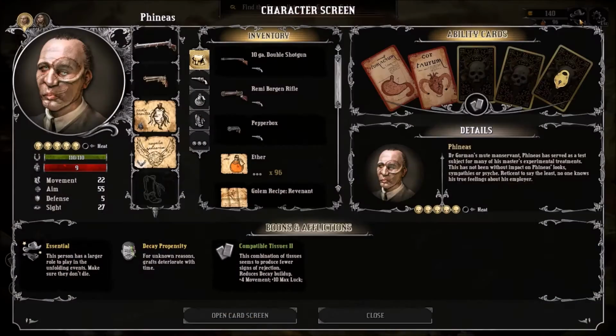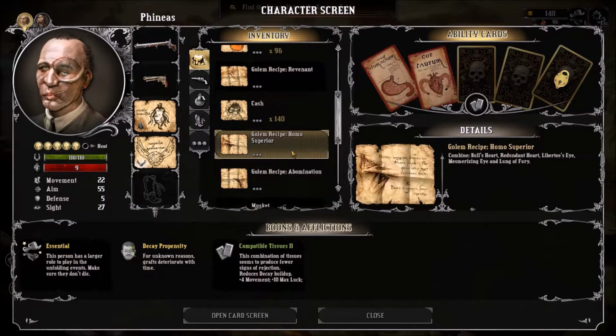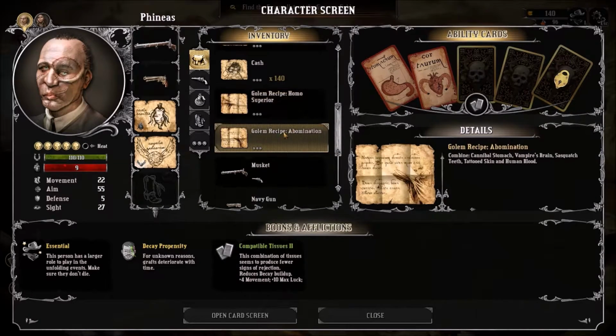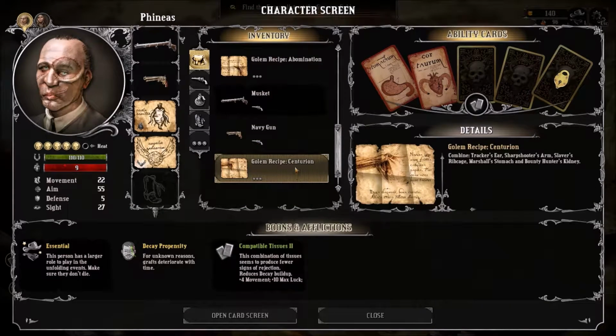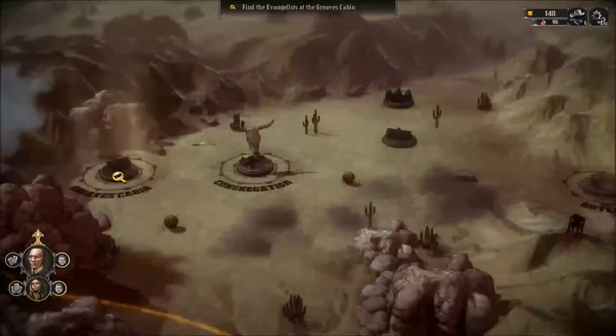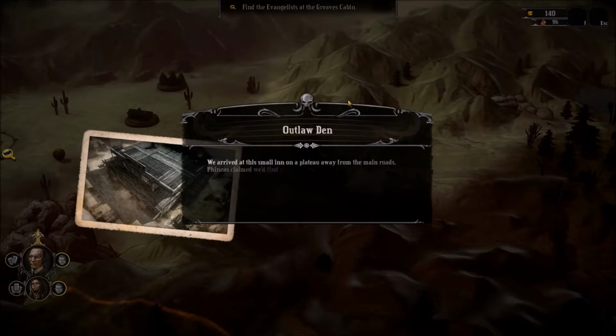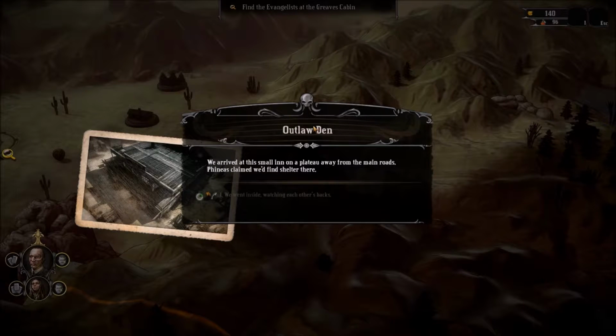We got another recipe. These are golem recipes. They're blueprints for groups of buffs, but I don't have enough of those things yet for it to matter. I should go spend some of my ether, but we're going to go here real quick. I will do an entire tactical mission in this video, however long it takes, either that or when the game crashes.